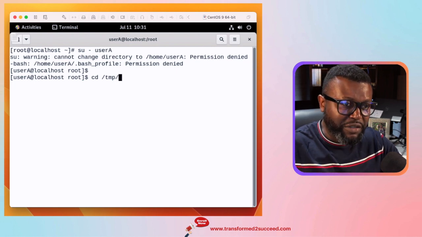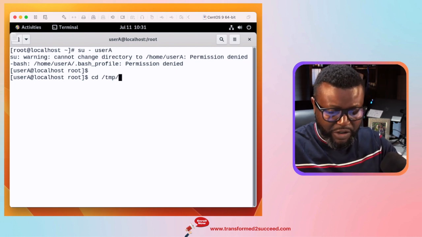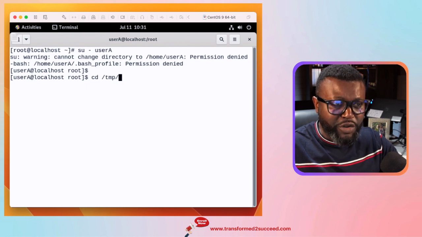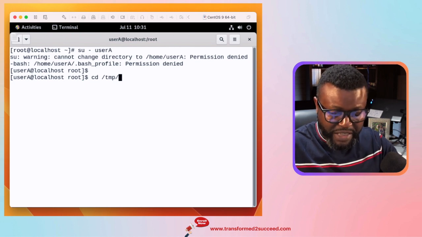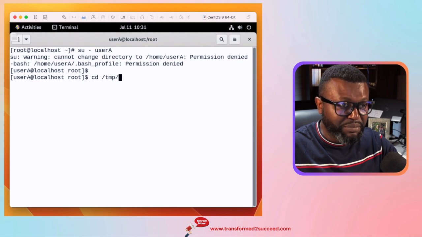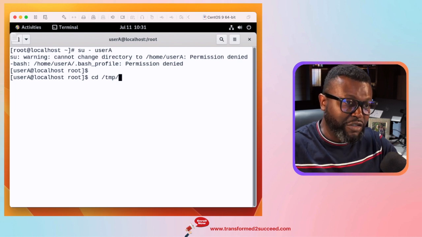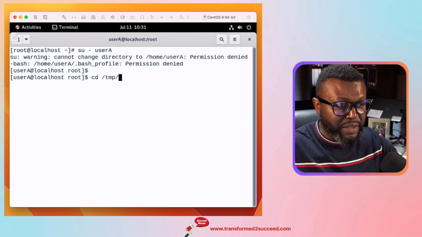If you create a file and then you store it in this directory, when you reboot your system, everything will be deleted, if it wasn't done by the root or the system itself. So now we have become user A.